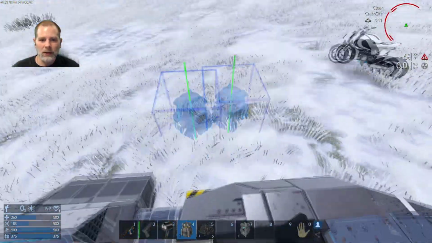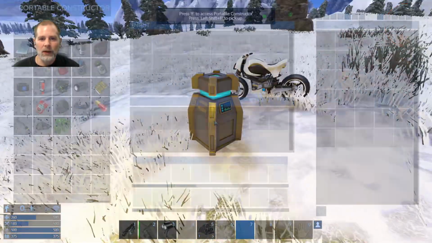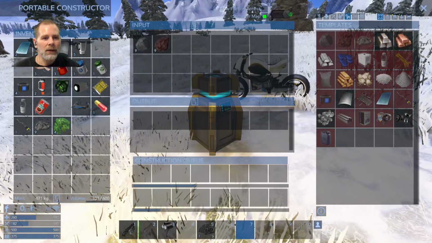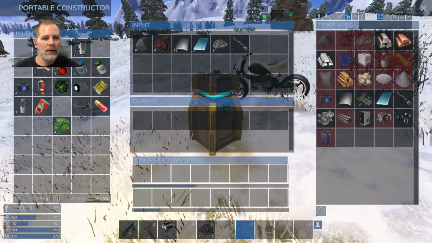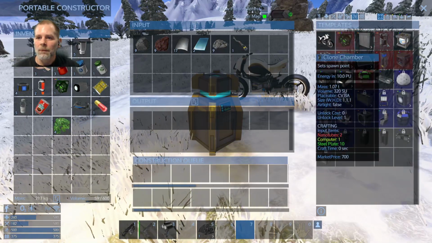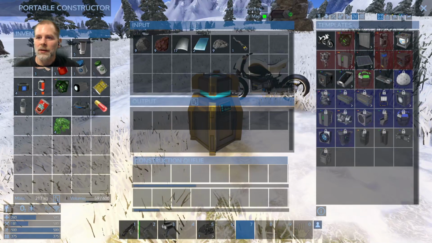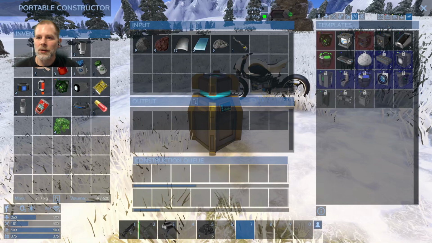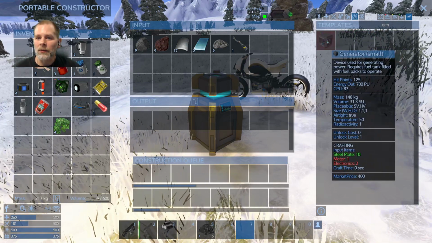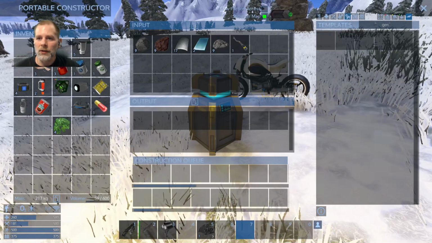Let's put this down, right? We'll put this down, and then we'll see if we can craft that stuff. See what we've got here. And can we make a generator and a fuel tank? Let's see, that's a hover bike, so it's going to be... Gen. So apparently we need a motor and we need electronics. So what do we need to make motors and electronics?